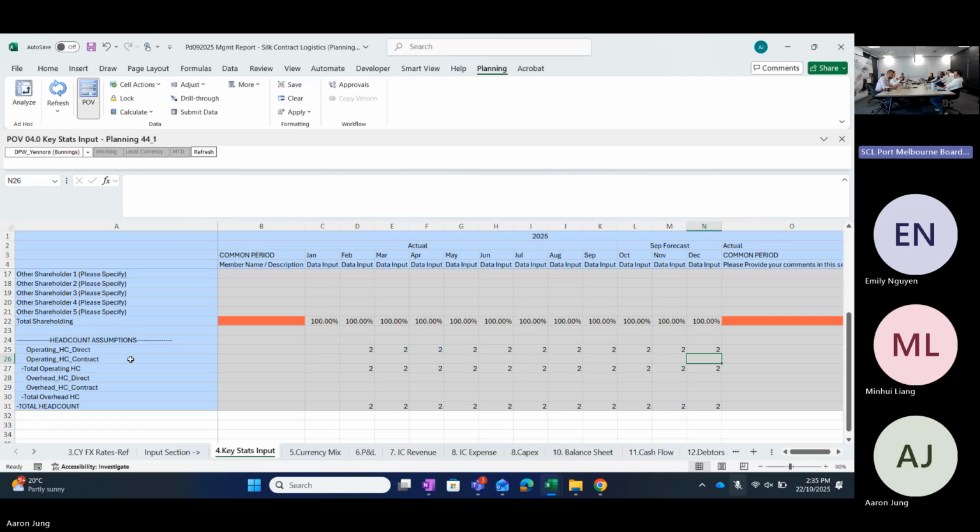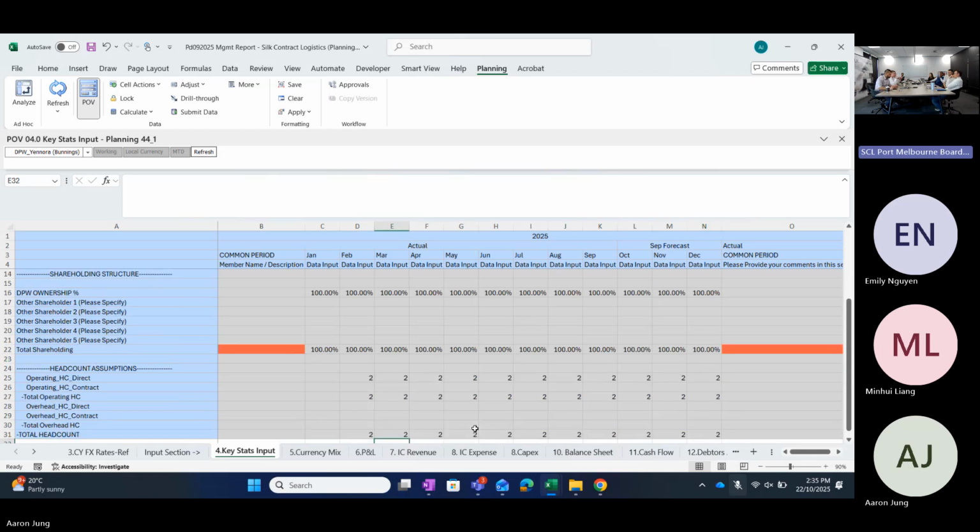Because that contract labor is going to fluctuate on a monthly basis depending on volume. The reason why it exists is so you guys can pull back and add on whenever you need. Correct, depending on the volume. So at least get whoever is directly employed by Silk. It needs to be split between, firstly, landside and CL. Then you also need to do the same thing for your overheads as well. And the overhead might just be a percentage split 50-50 between the two, or whatever you guys want, unless you can allocate the staff. I don't know, it depends on what you allocate in the P&L as well.